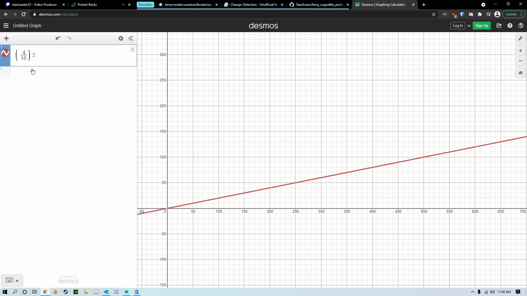Oh, that's very linear. And then the other one was like 1.1 to the power of x. Divided by 100.